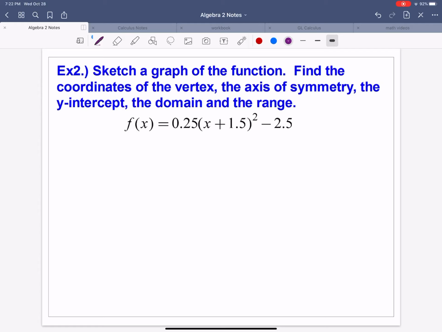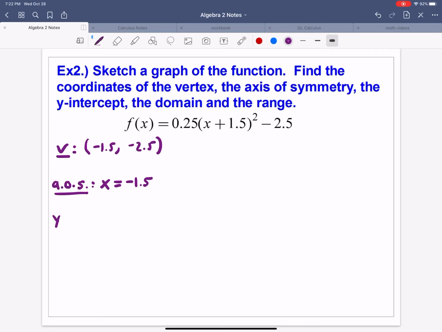Okay, welcome back. Hopefully you took me up on my advice to pause it and try this on your own. Best way to learn math is just to do it. So I'm going to go through this. My vertex here should have been at (-1.5, -2.5). Remember, I'm just taking my h and my k values. Don't trust the sign on h, trust the sign on k. So if I know my vertex, my axis of symmetry here is going to be x equals negative 1.5. It always matches the x value in the vertex.